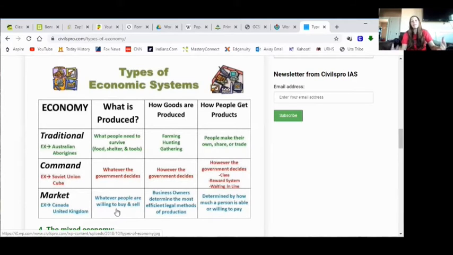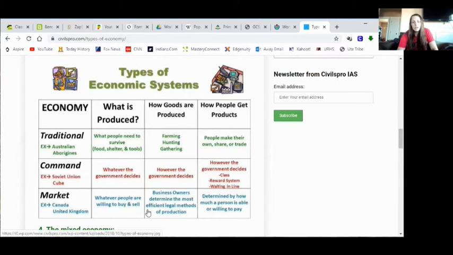If people want to buy light dimmers so they can turn the lights up and down, it's not really needed, right? But maybe it's cool. Maybe people want to buy that. Well, if someone wants to buy it and someone's willing to make it and sell it, bam, that's produced. Right? So it's whatever people want.